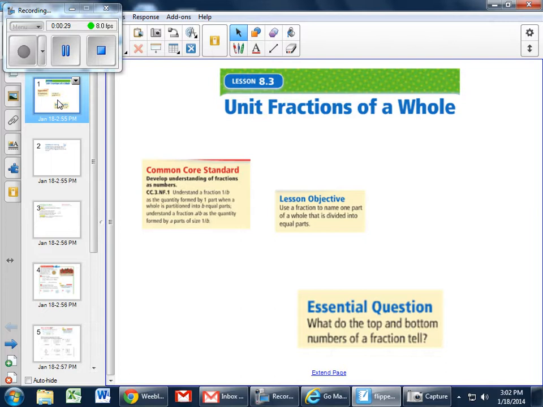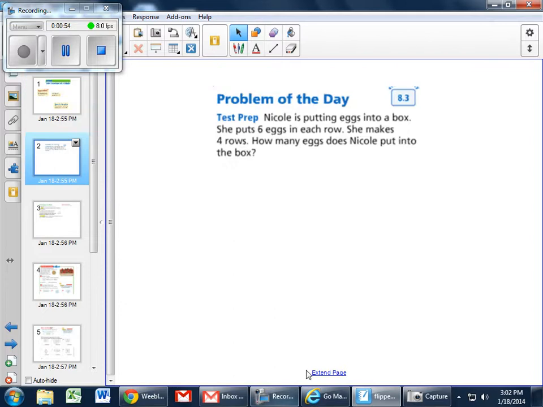In your essential question, you can go back and use your Unit 8 introductory flipped lesson. You could go back and listen to it and fill this one in. What do the top and bottom numbers of a fraction tell you? We've done that over and over again. Each lesson has touched on it. If you want the actual definition, you could use your e-glossary, or you could use the introductory flipped lesson that's still on the webpage. Getting your brain warmed up for today.